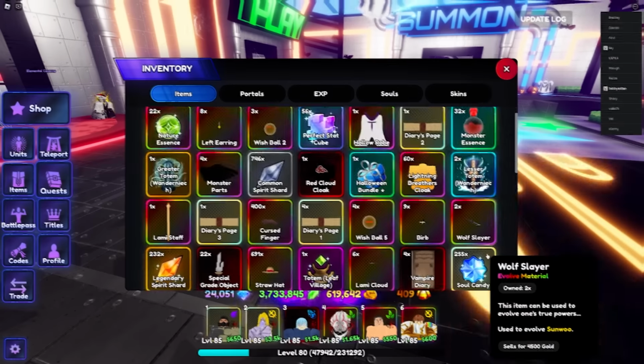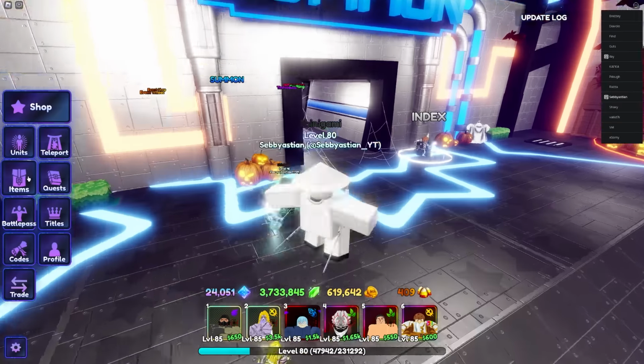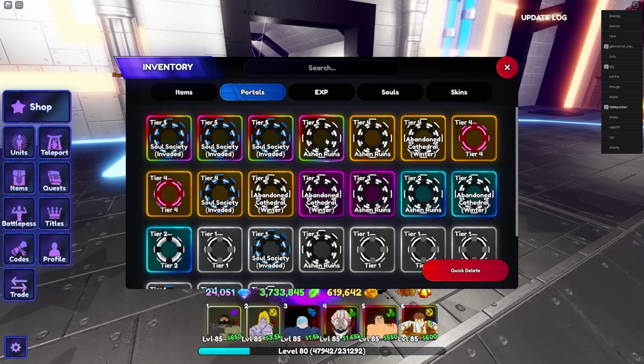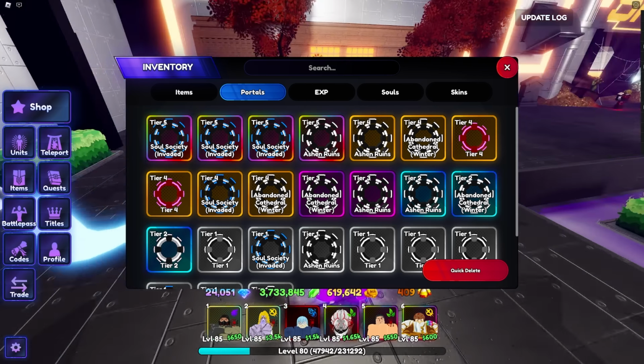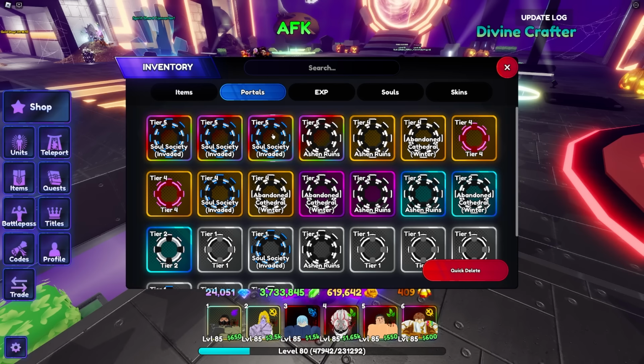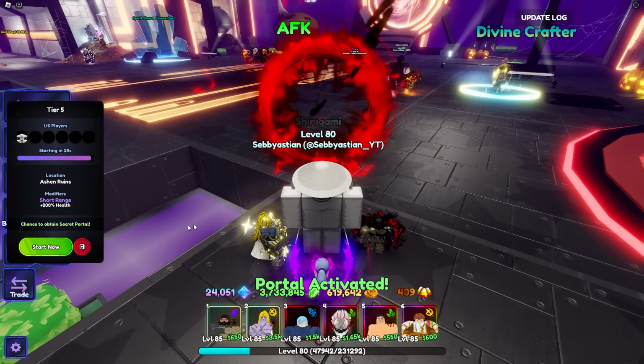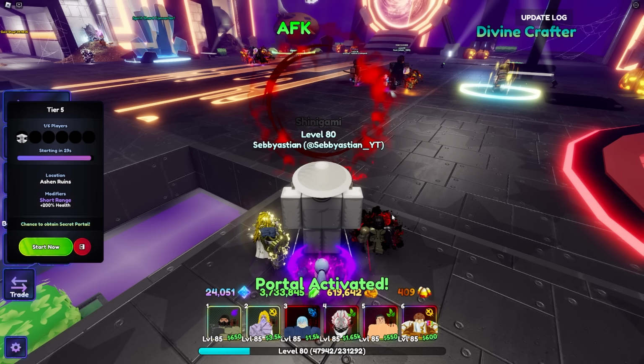That is crazy. After farming 4.1k worth of pumpkin essence, we have finally got our first tier 5 portal. That took me so long. A crazy amount of time, okay? I don't know why that was so hard, but we got it now. So we're on to tier 5s. We should be getting more candy from this, which is great. Maybe even get some secret portals. We'll see.